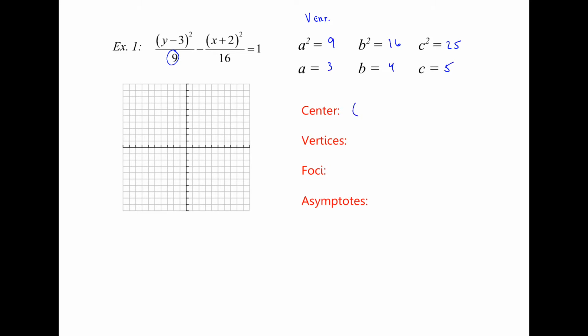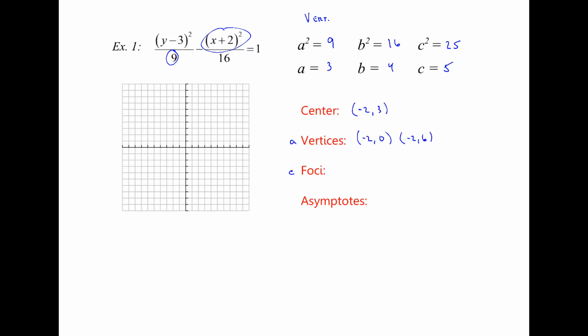Then you can take the square root of all those. Your center, be careful because now your x coordinate is actually second. So your center is at -2, 3. Your vertices are still your A, your foci is still your C. Since it's vertical, your y value will be changing, and with vertices we're adding 3 to your y coordinate and subtracting 3. So if I subtract 3, I'll get 0, and if I add 3, I'll get 6. So the center is at -2, 3. And then since it's vertical, we added 3 and subtracted 3.